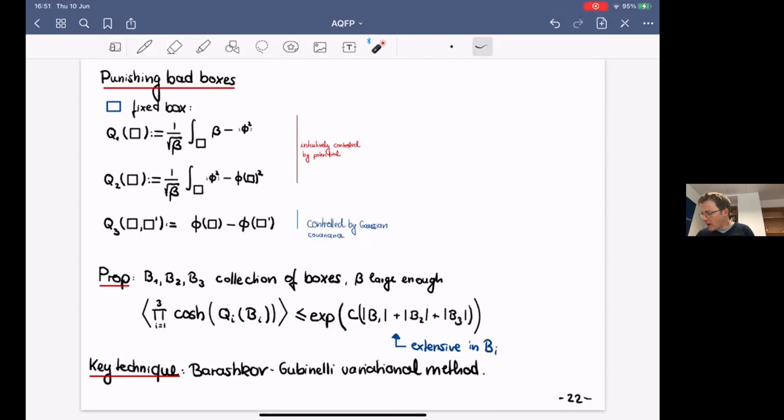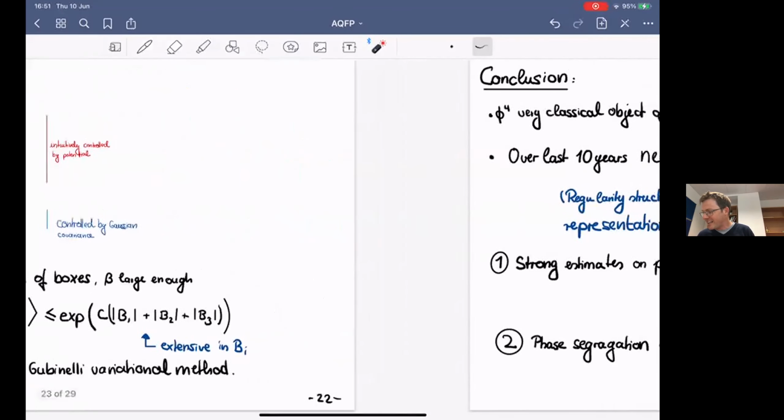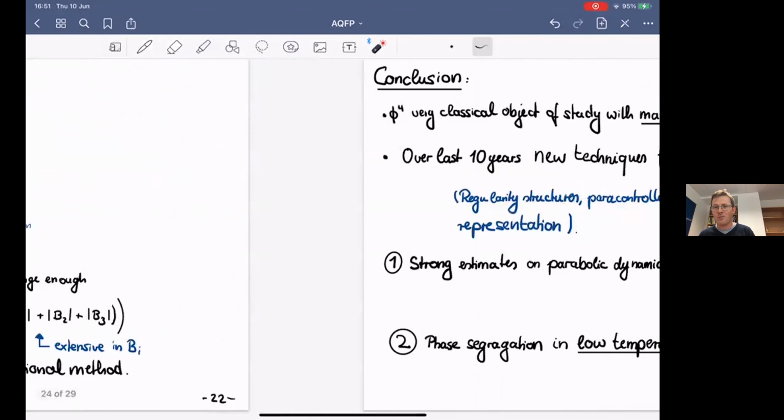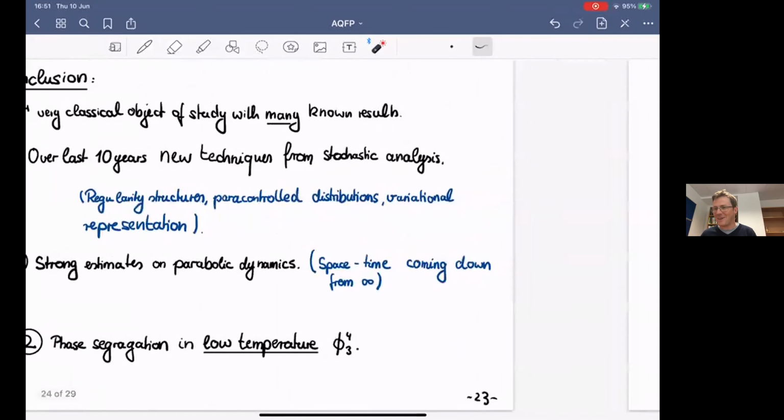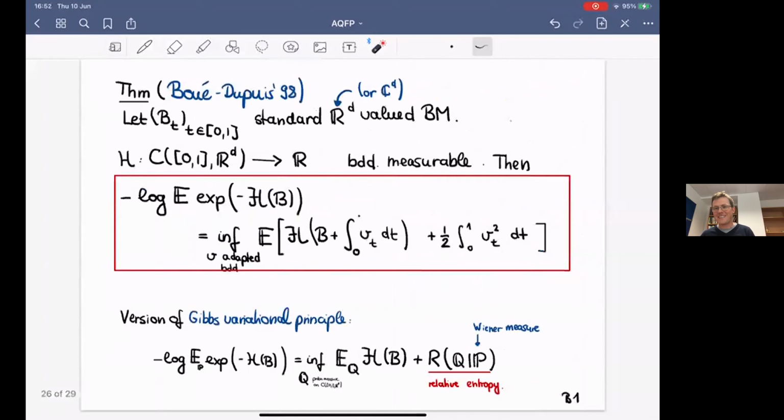Okay, so now I have to ask the audience what I should do, time-wise. So I can now say this is what you wanted to know, or I could explain this Barashkov-Gubinelli method. I have either a conclusion or three or four more slides on the Barashkov-Gubinelli method. I think you have about 10 minutes. Then I can do the Barashkov-Gubinelli method, so I skip this thank-you slide and go to Barashkov-Gubinelli. That's excellent. Already thanked us, so let's take it as having already been thanked.